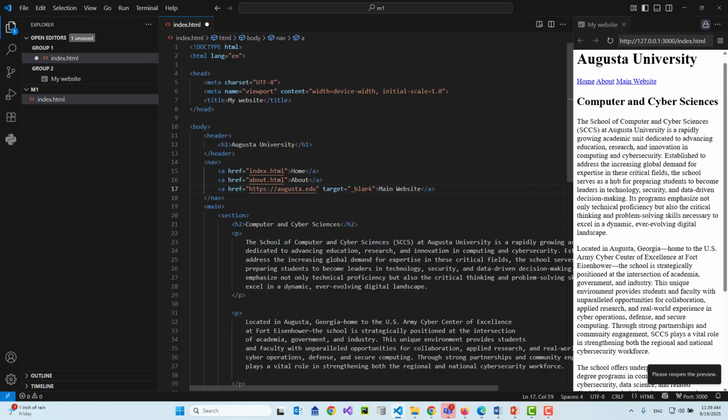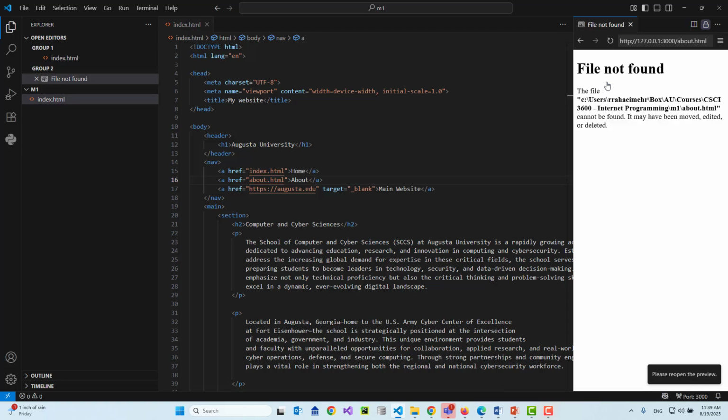But here, without target equal underline blank, the destination page will replace the current page.